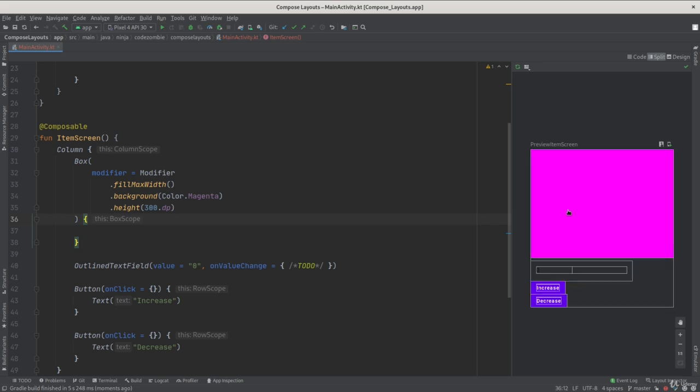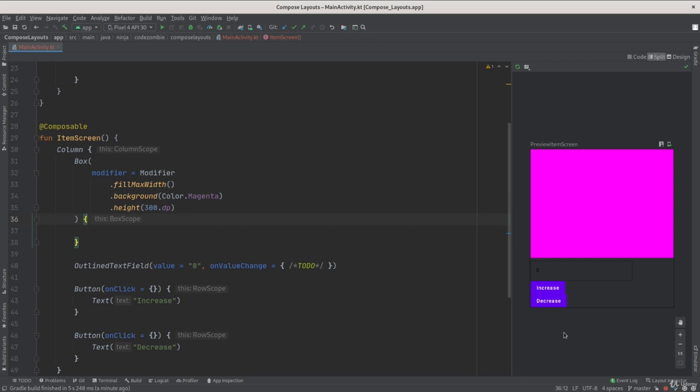As you can see, now the composables that we had are following each other on the screen in a columnar manner. They are placed and arranged on a column. In addition to layouts, we can also use modifier capabilities to give a better arrangement to our UI items in Jetpack Compose.